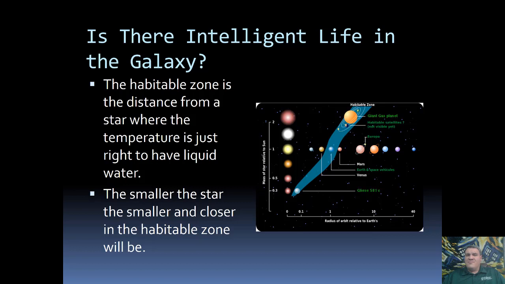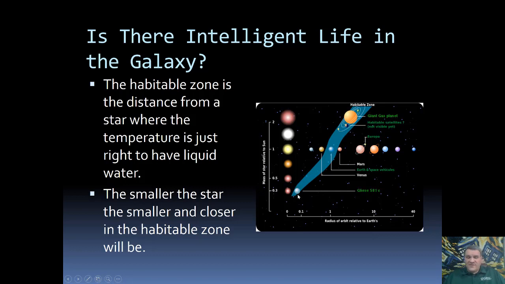So, Mars could have had life at one point in the past, but it doesn't seem to be able to anymore, which is just sad. If Mars was Earth-sized or maybe super Earth-sized, maybe it could have still been habitable today. Anyway, looking at the size of the habitable zone, with a small star, the habitable zone has to be really close in. Then, as we get to hotter and hotter, larger and larger stars, the habitable zone gets pushed out farther and farther away, and it also gets wider.